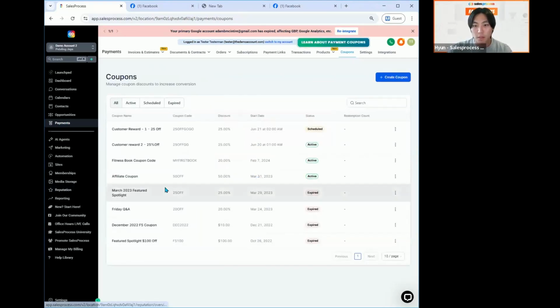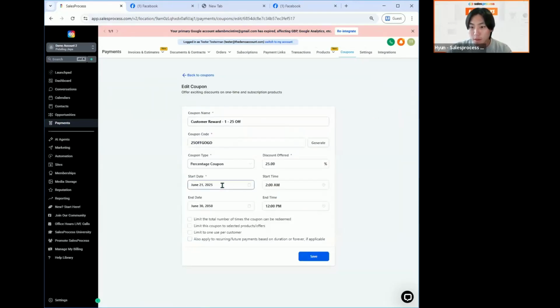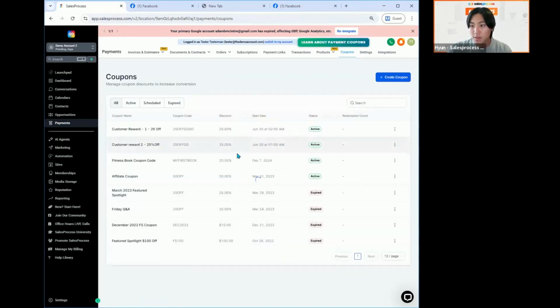Okay, ready? So we have our coupon here. Oh, it's scheduled. Let's go in maybe June 21. I'll make it for today, start date, save. So it's active. Perfect.